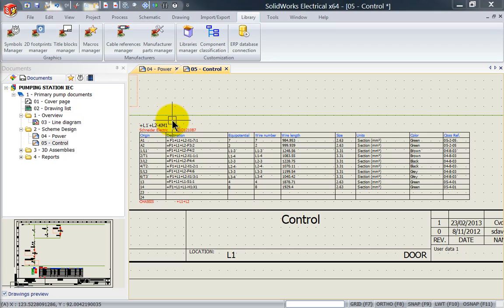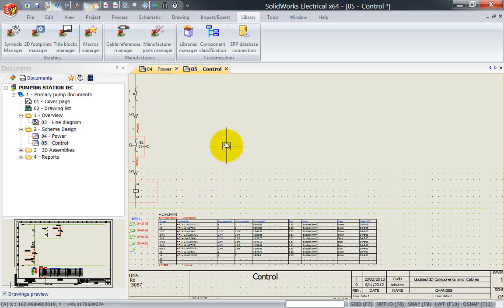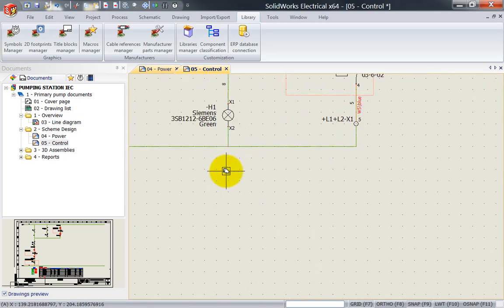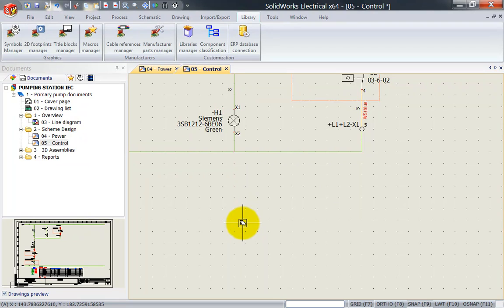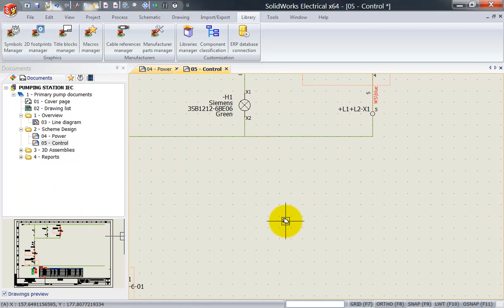There are various different ways of showing this information. Over here you can see I've used a tabulated connection label. However, I'm going to show you today how to create one for instance, this light H1. Now I'm going to place this again on the same drawing, but typically customers would create a new schematic with their wiring diagrams, and you can see exactly where what wire is connected to what component, how long it is, and all the other information you want to see. Okay, so let's go ahead and have a look how to do this.